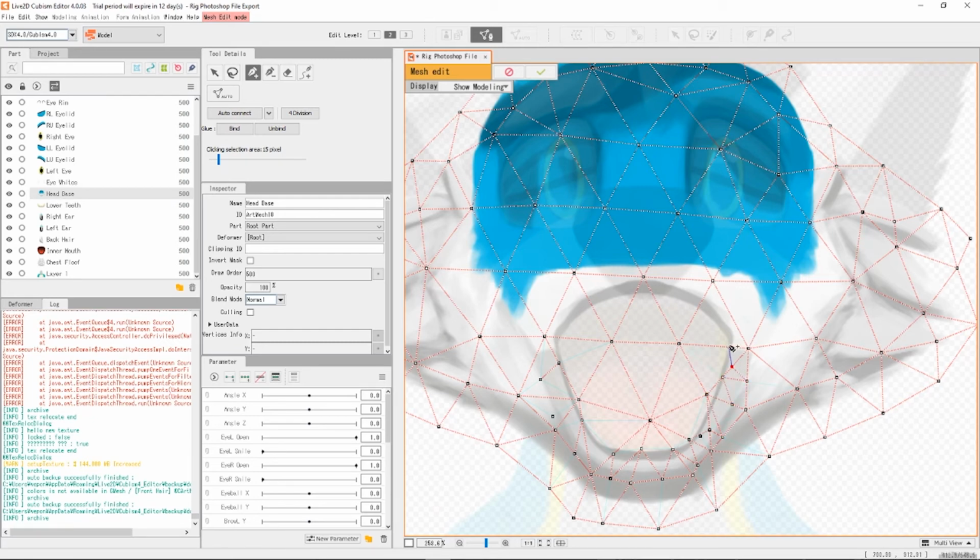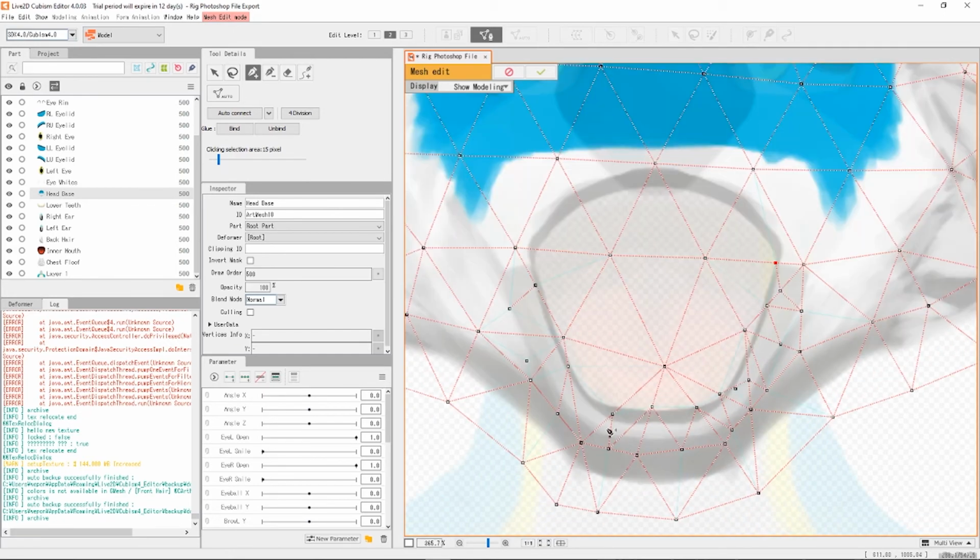This is just because this mesh is what it's going to eventually use to distort everything along. So we're going to try and make our mesh match this outline just a little bit.